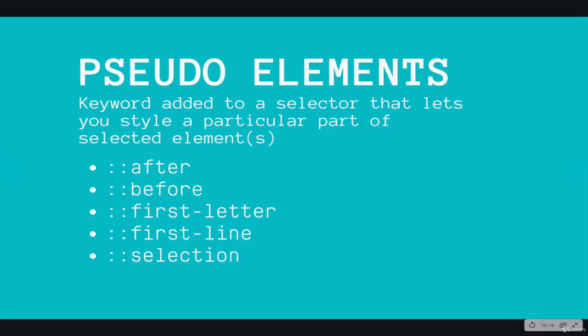All right, so we just covered pseudo classes. Now it's time for pseudo elements. A lot of people confuse these, and honestly, it doesn't really matter terminology wise, but they are distinct concepts. So pseudo elements are also things that we add on, sort of like modifiers to our selectors, but they are going to select a particular part of the selected elements. So we can style things like the first letter or the first line of some elements.